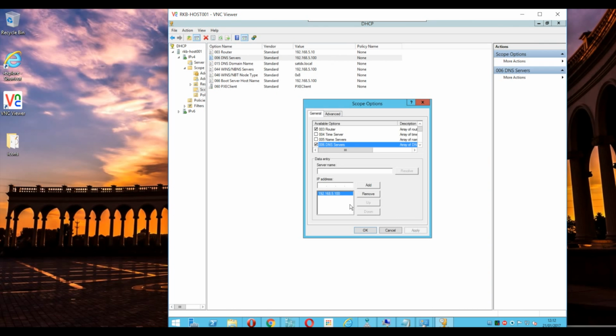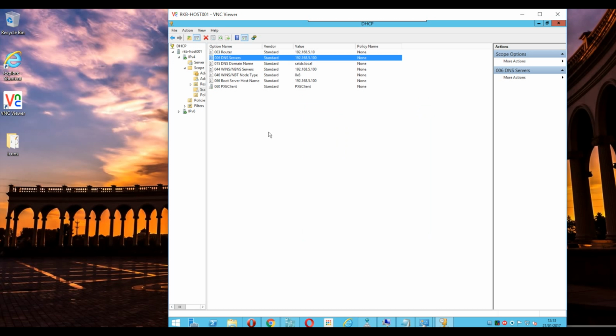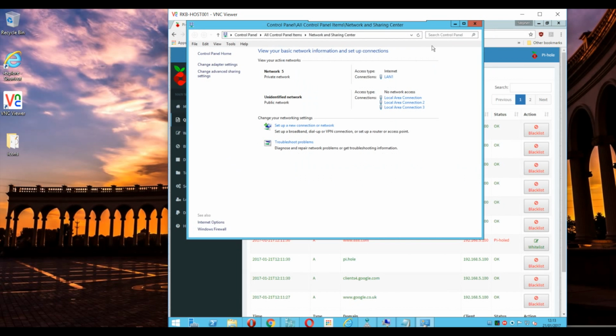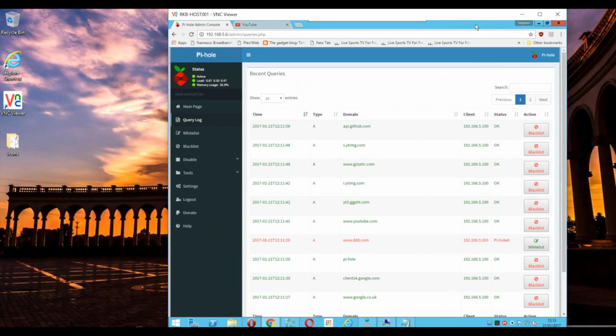You could put your forwarder in your Pihole to your actual internal as well, so that you can actually see the individual devices getting addresses. But in my case, I want all my devices inside the house, iPads, Android TV boxes, whatever I've got, to actually use the Pihole. So all those things are getting blocked that would normally pop up with adverts or pictures. So that is it, guys, really.